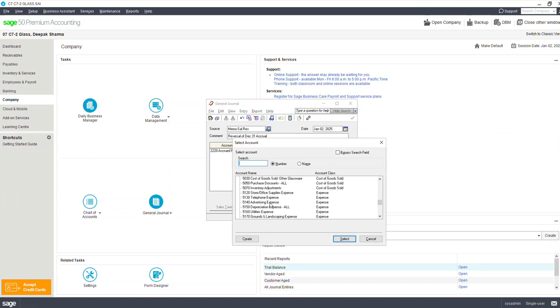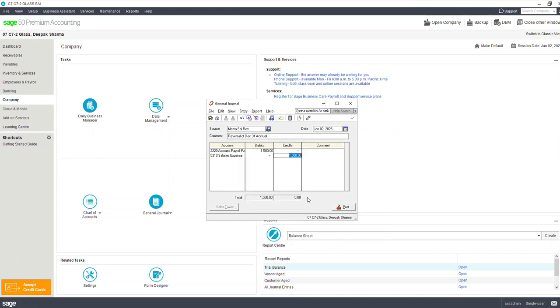And I know a student asked me a question, saying, how do I know whether it's going to be salary or commission? That will be answered in the transaction. So I'll tell you whether the full amount was salary. If there was a breakdown between salary and commission, you will have to select the accounts accordingly. If it was a salary expense and a commission expense, then I'll tell you how much is salary expense and how much is commission expense. Then instead of crediting one account, you will credit the two accounts. So now once you're happy with that, you click post. That's your entry number 1.